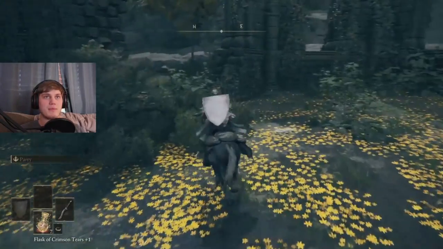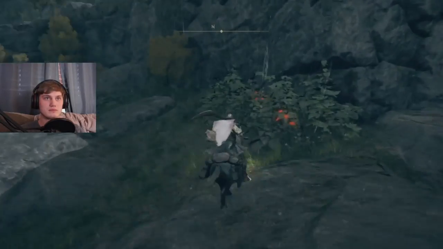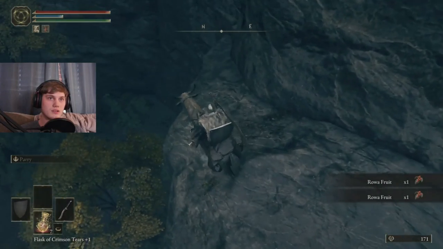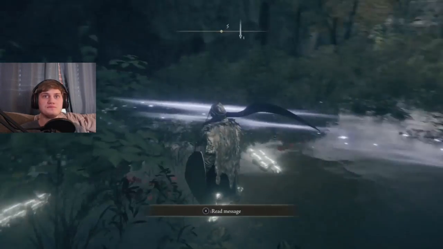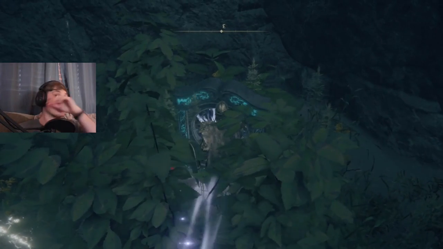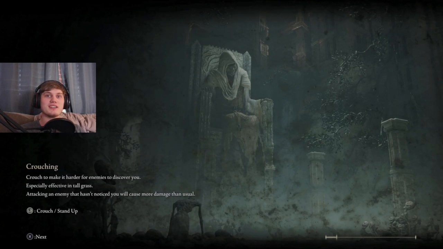Alright, and we're going to try and go to that map marker to see if it is what I thought it might be. I didn't really look around here at all. What is that? Okay, we're just gonna see where this takes us real quick. You just never know what you're gonna stumble upon in Elden Ring. It does say crouching is especially effective in tall grass. It's Assassin's Creed.